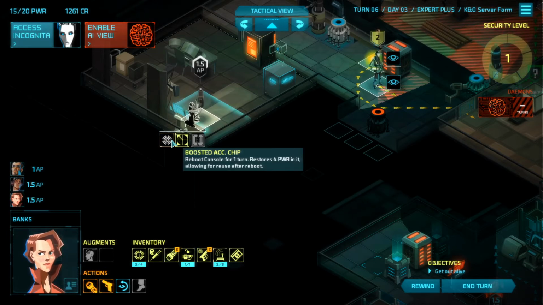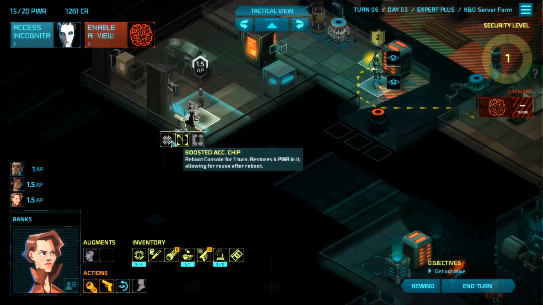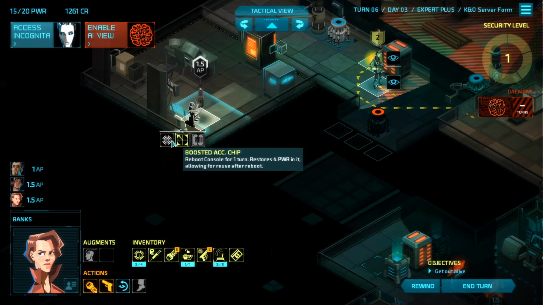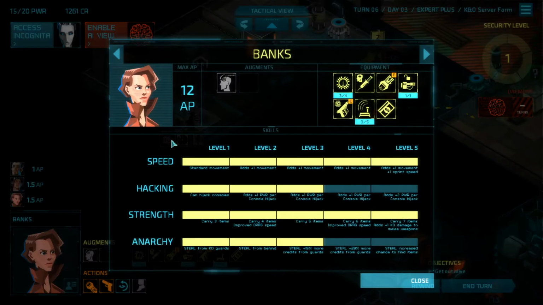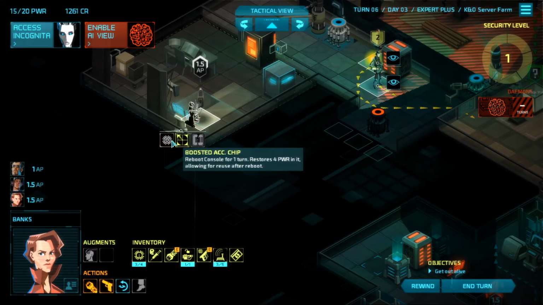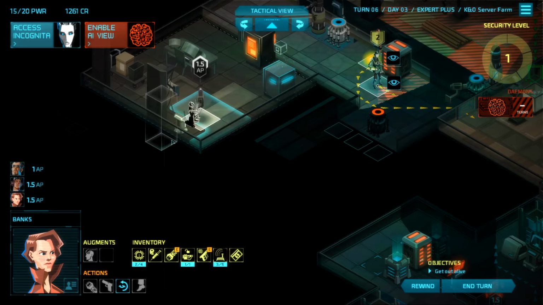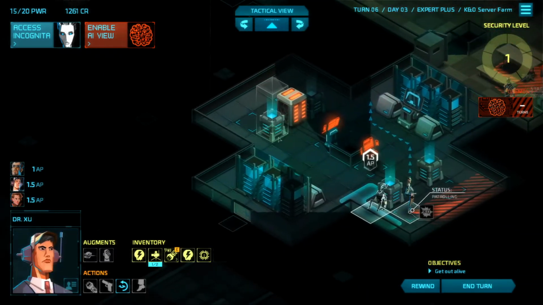Oh, it didn't even occur to me. This lets you get the hacking bonus again as well. So this costs you a turn, but it gains you even more than just 4 power, right? For Banks, it's gaining 6 power. Hey, how did this never occur to me? There we go. That's cool. Okay.